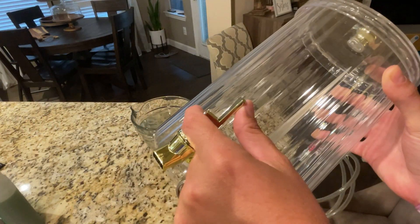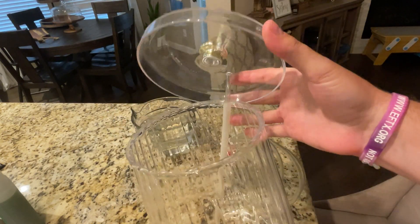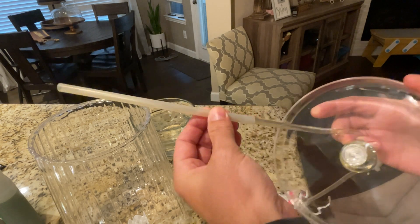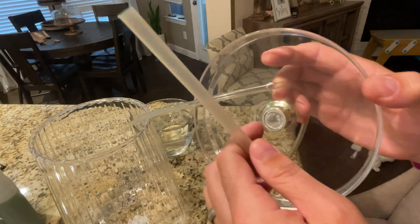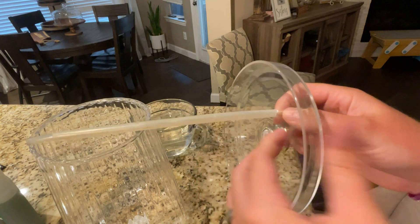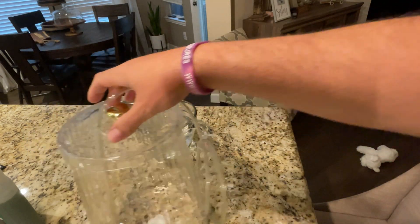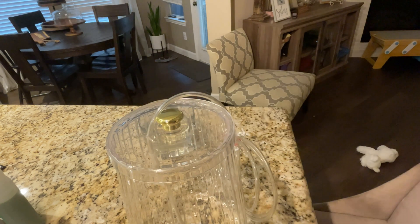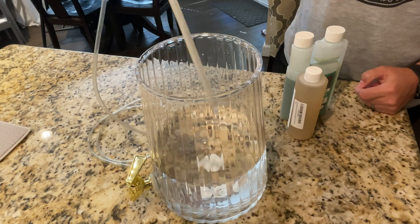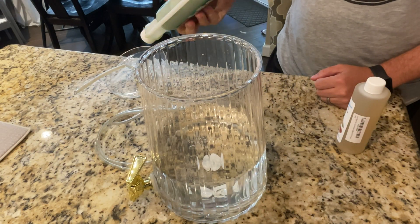The first thing you're going to need is a container to culture your phytoplankton. I picked this up at Target for like nine or ten bucks, and all I did was drill a hole in the top, put the standard airline tubing through it. I opted to find a straw I had — just a little firmer acrylic straw — that kind of goes around the tubing; all that does is keep the straw straight so it goes to the bottom of the container. Now I know it's frowned upon to use water from your tank, but in my case the water runs through my UV sterilizer. I took a couple cups from my tank and then the leftover fresh salt mix, which was mixed to 1.021, which brought it down to where I needed to be.